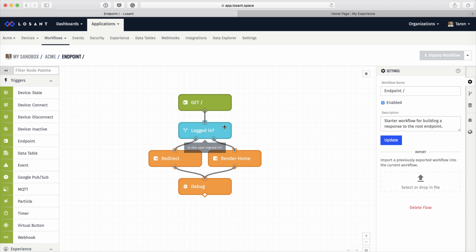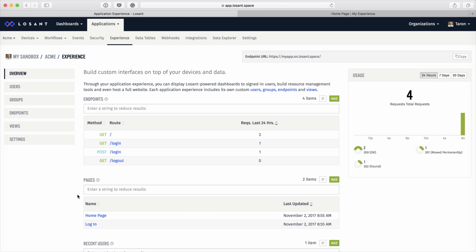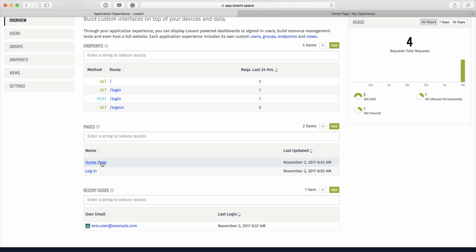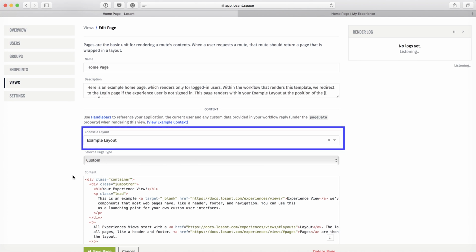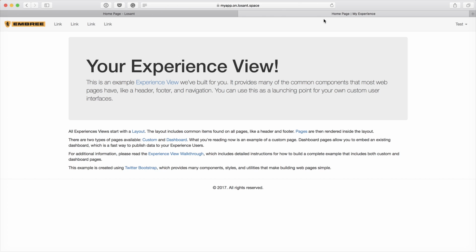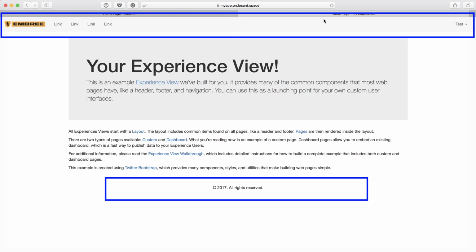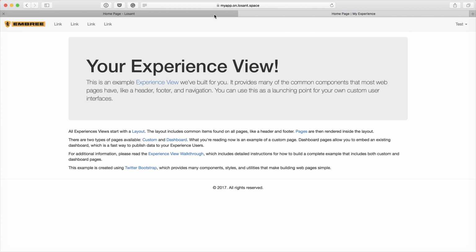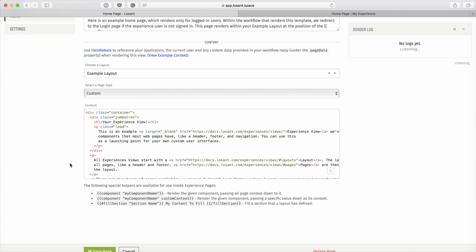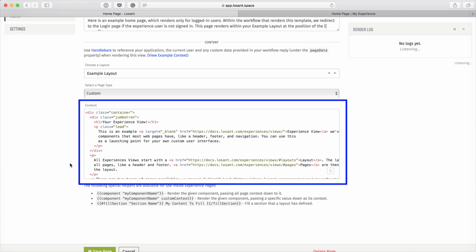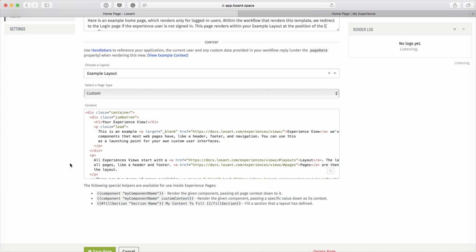For this index page, we can check if the user is logged in. If they are, render their custom homepage. If not, direct them to the login page. All this logic can be kept within a workflow. Next, we can take a look at exactly where these pages come from. For each page, we choose a layout. For our example app, we only have one. Your page layout is the basic template for your page. It describes the elements on the page that will be common across all pages, like a header and a footer. In the specific page settings, we can define the page content. Here is where we can see the HTML that renders on this user's home page. Editing here is quick and easy.